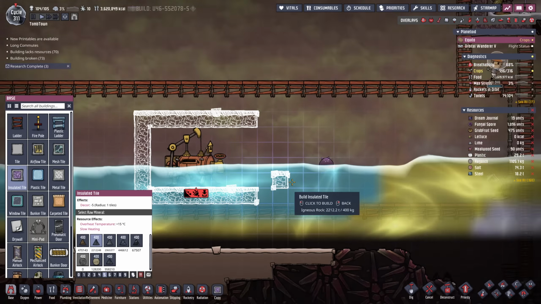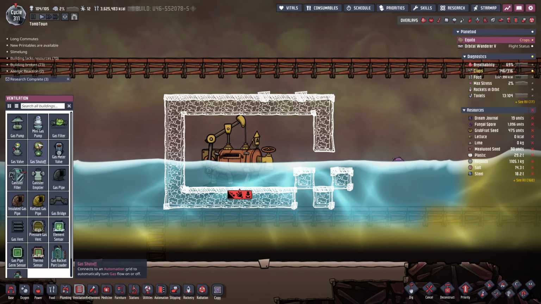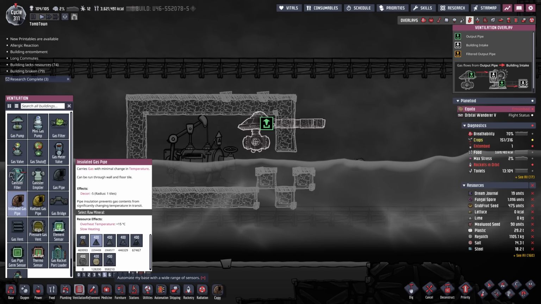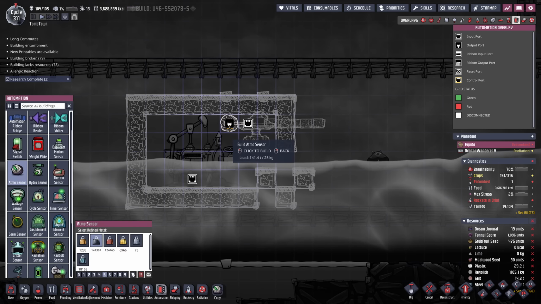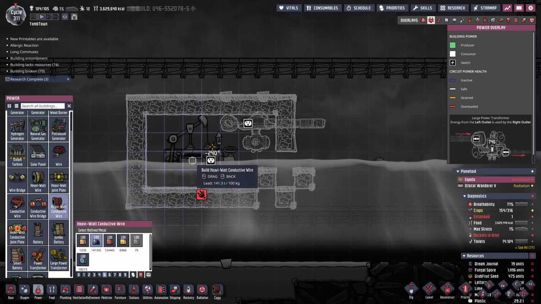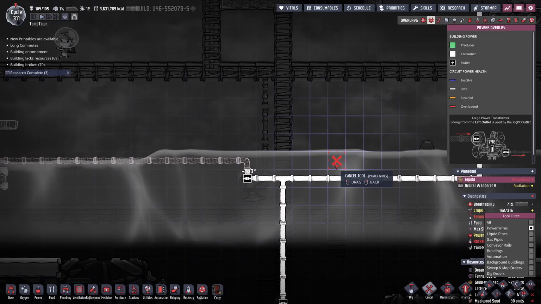That tile, that tile, that tile. Yeah, so then you go there, and then ventilation, you go with a gas pump here. Insulated tiles out. Automation, a bit of wire plus an Atmo sensor right there. Power wise, we need a heavy watt conductive wire down to there, and well, that's convenient. Into there. Also means my water pipe will need to go into here somehow, which I'll work out in a minute.